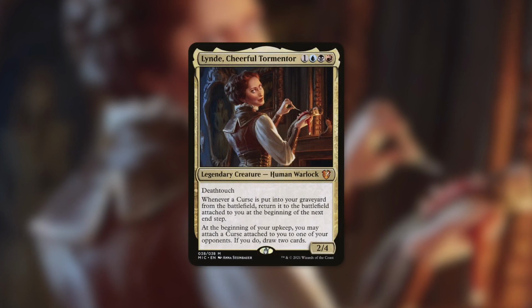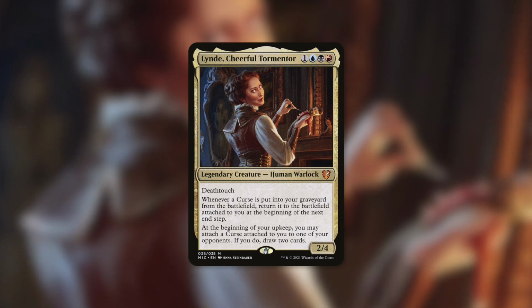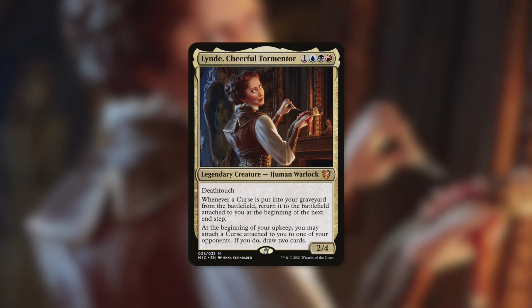Again, Lynn says, whenever a curse is put into your graveyard from the battlefield, return it to the battlefield attached to you at the beginning of the next end step. At the beginning of your upkeep, you may attach a curse attached to you to one of your opponents. If you do, draw 2 cards. So when you cast Fade Away, you can choose to sacrifice a couple of your curses if you want to, so they go away and then come back so you can move them to someone else.